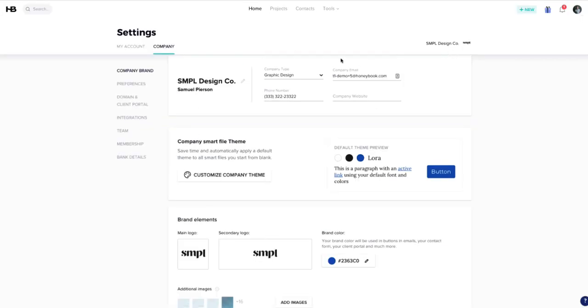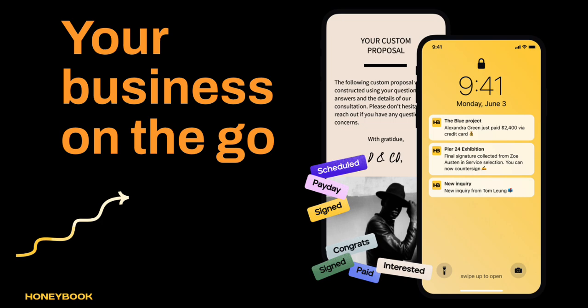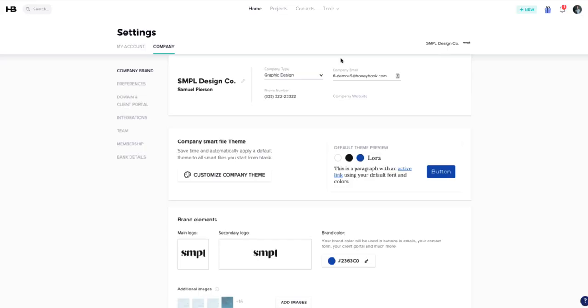The last little quick bit to cover here with you guys is, of course, our mobile app. This is available on Apple and Android devices where you can basically do everything we talked about today on the go from your phone, from creating new projects, replying to new inquiries, sending files, emails, checking your calendar and availability, and really everything you need for your business on the go. Definitely don't miss the chance to download that and get access to those tools.